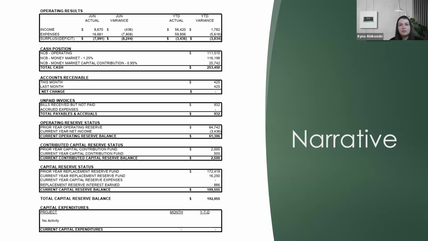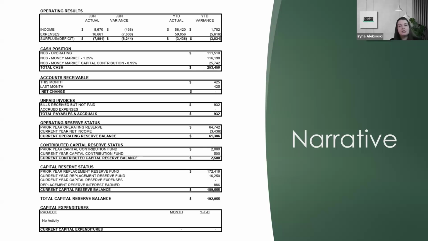To give you an example, most utility companies bill behind. So in August, they'll send you a bill for July. Well, if we're producing August financials, we're basically estimating what that August billing will be. So the accrued expenses are estimates. A lot of the time for utilities, sometimes for contracts. If there's a landscape contract, sometimes they'll bill for August services on September 1st. Typically, if it's a contract, we know what that amount is, and we're able to add that estimate into the financials so you have an accurate monthly visual of how you did that month.